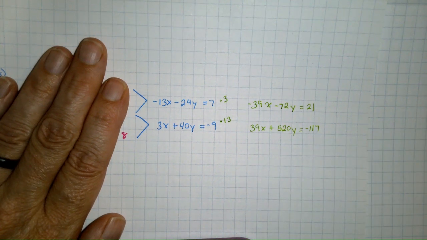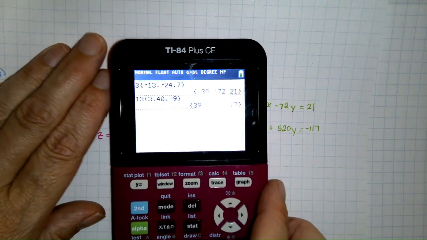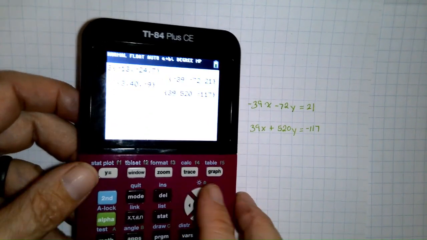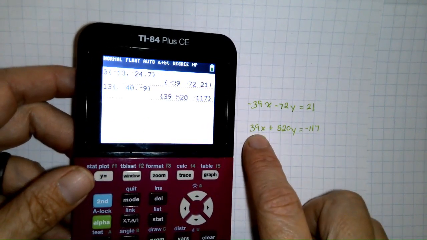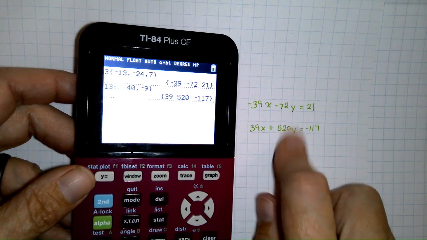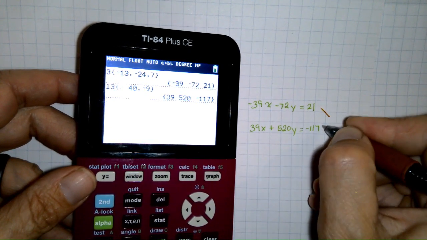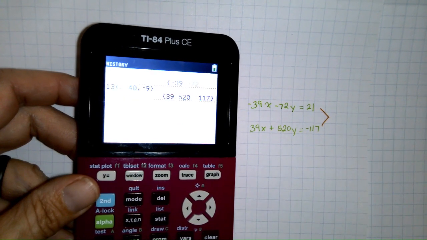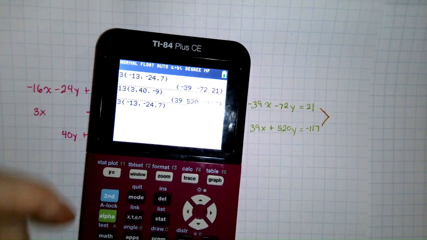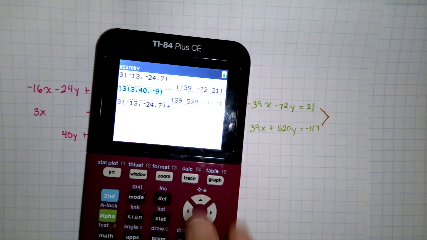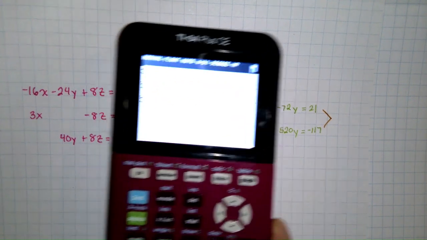Now, the really cool trick with this comes with the fact that we know we're getting ready to add negative 39 and 39 together, and it's going to make 0. Then we're going to add these together. Okay, fun calculator tricks because sometimes they're handy. So I get enter. Oh, sorry about that, Claire. Plus enter. We can just put in the work.